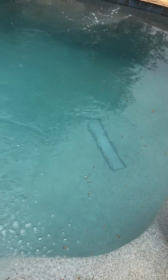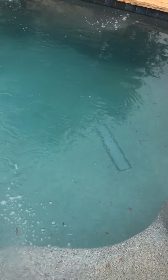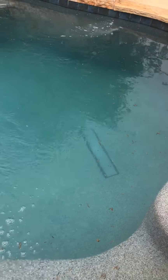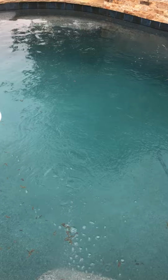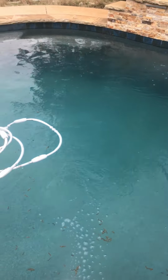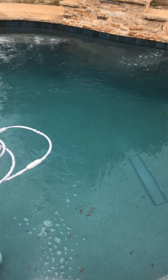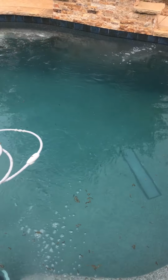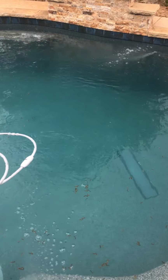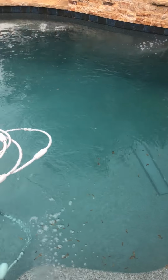That's what it is. It's chlorine stabilizer, cyanuric acid. It's named all kinds of stuff. You've got to drain half your pool. Don't ever just drain half your pool, drain your whole pool, because what happens is, and then you just refill it as time goes, unless you have problems with the well not working right or whatever, the stabilizer leaches into the plaster. So you can drain it down to where it's 2 feet down, and then you fill it back up, and you might have changed it 30 points, but you didn't change it as much as it should have changed, so next year they're going to tell you the same thing to go again.